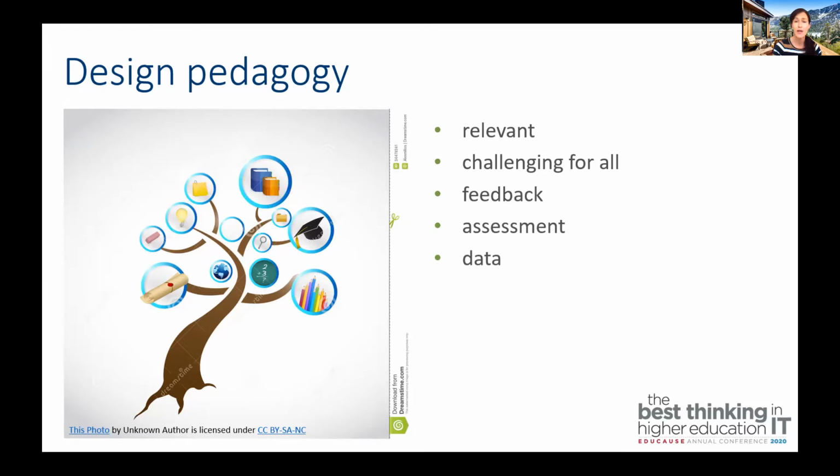So really importantly, it does need to be relevant, and it needs to mimic what the students understand under the healthcare approach and what they've learned in class. So with healthcare, we've moved towards a patient-centered model of care. Simulations need to take that into account and need to allow students to transfer that knowledge into deliberately practicing those clinical skills. As with other learning approaches, the challenge is to create a simulation that will help the weaker students develop their skills while still engaging and developing the stronger students.